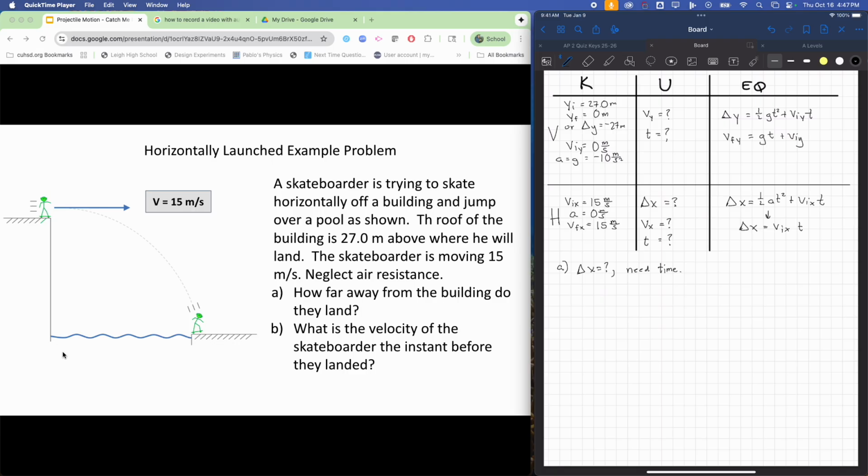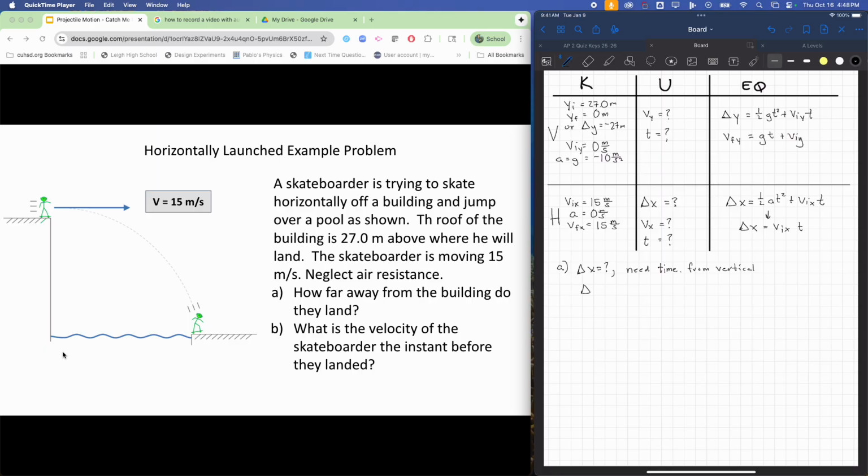But as we said earlier, the time that they spend falling through the air depends on the height. So I'm going to need time from vertical information. I'm going to use the vertical information to solve for time. I'm going to use this equation here because I know change in position, I know acceleration, I know initial velocity, and so all I have to do is solve for time there. So that's why I'm going to use that GPS equation in the vertical direction.